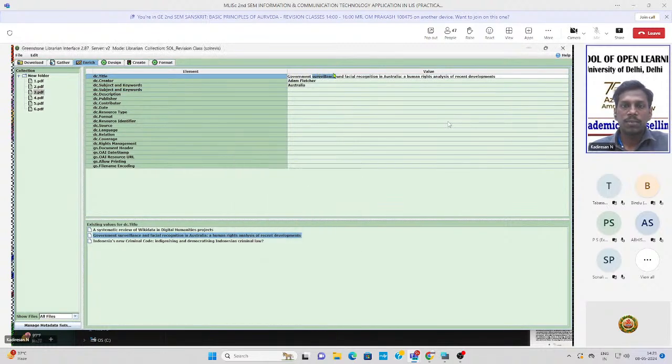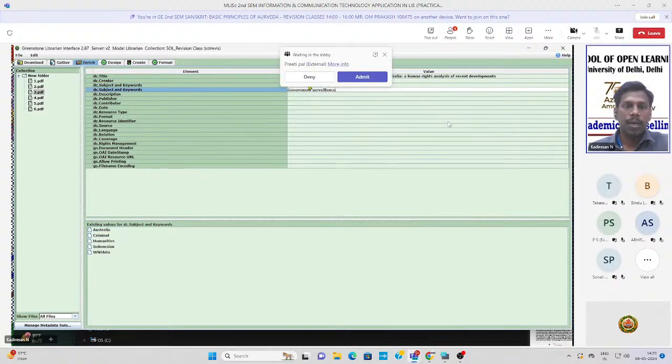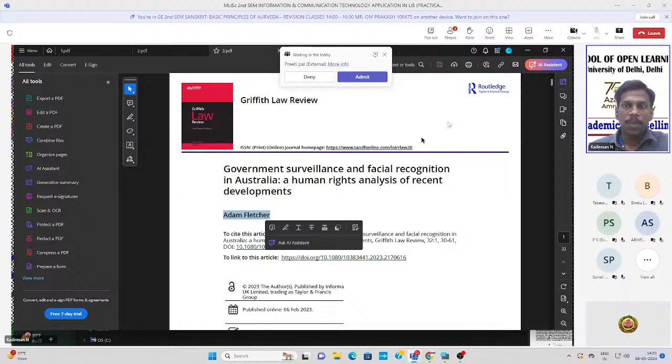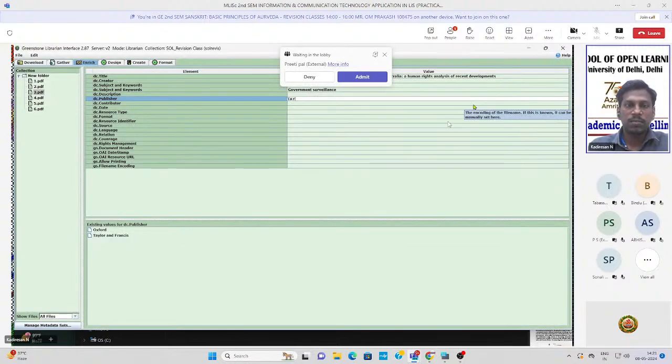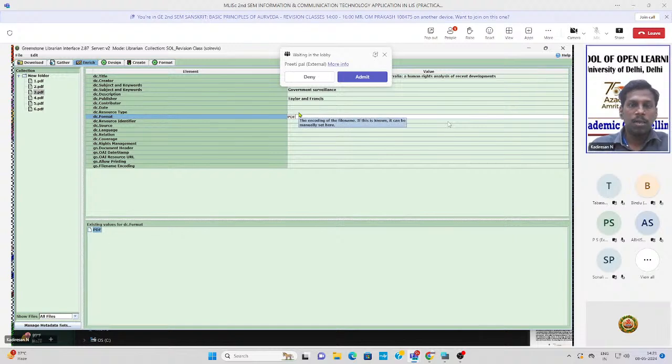Government surveillance, you give one enter and I'm pasting here. The publisher is Taylor and Francis, and the format is PDF. And the language is English.